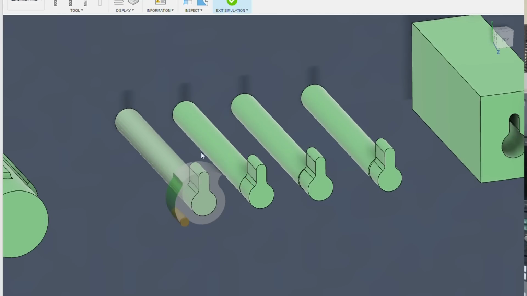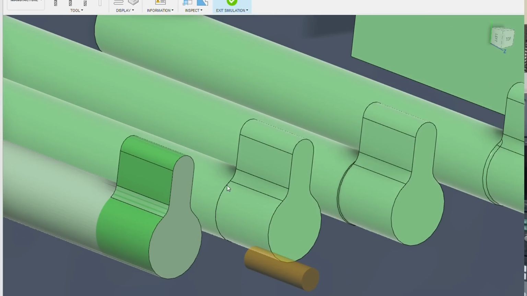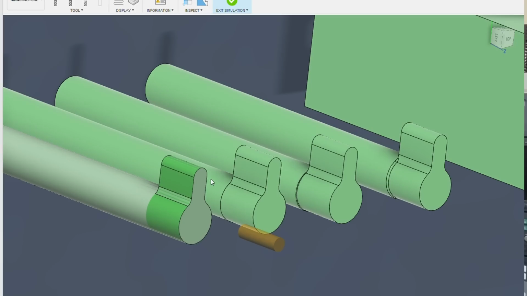And you hog off all that stock and you end up with something like that. Reality is it's not going to be that smooth surface. It's going to have a step in it like this. Either the shaft or the milled feature, one will be bigger than the other. So that's if it's doing it in a lathe.